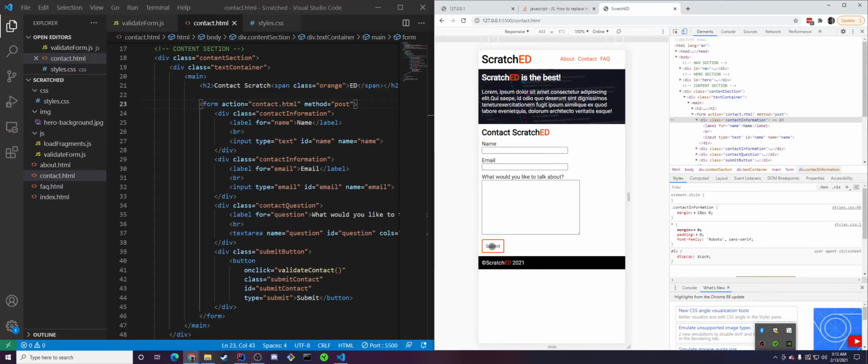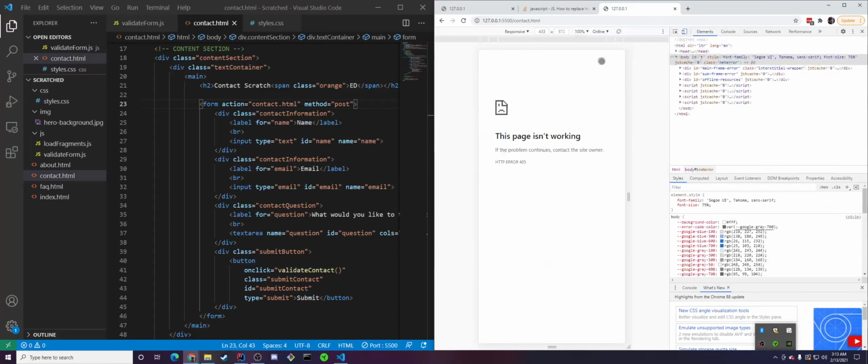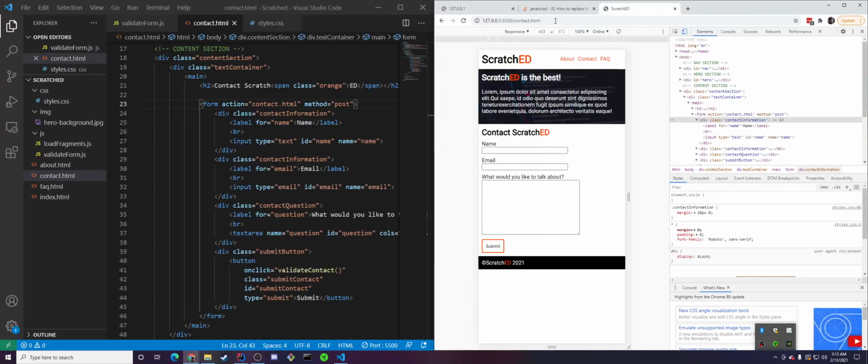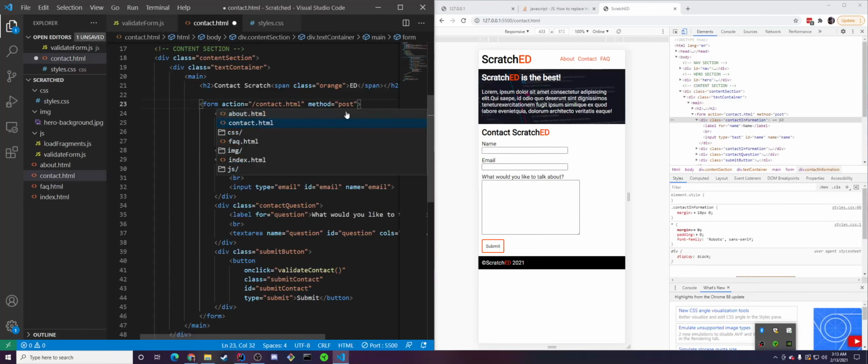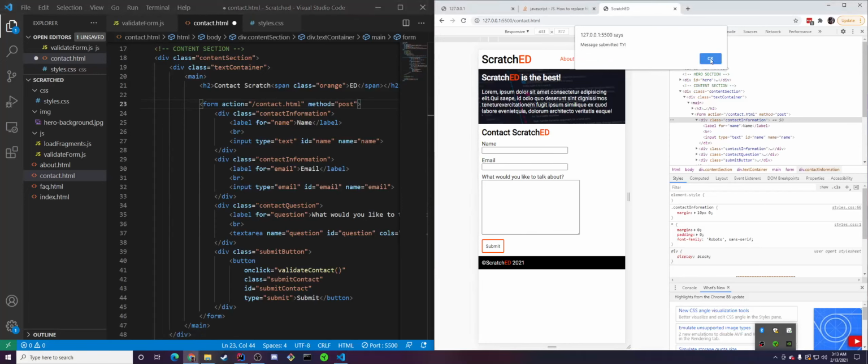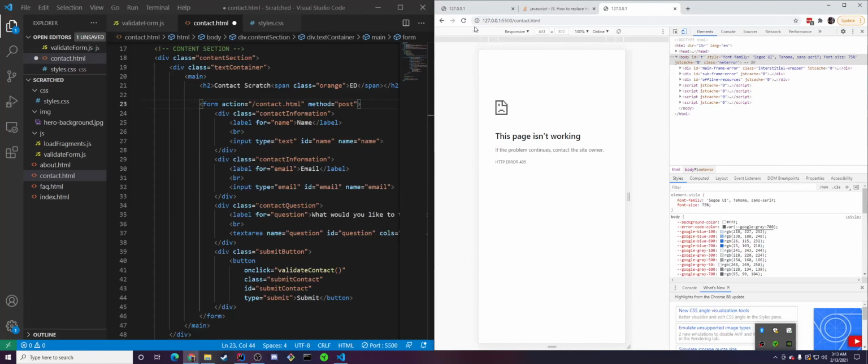All right, so we've got it submitting properly and telling us that, yay, it did some stuff, and then it's breaking. This page isn't working. That's interesting. We'll do this. All right, and then submit it, yay, and then the page isn't working. Net error. Interesting.